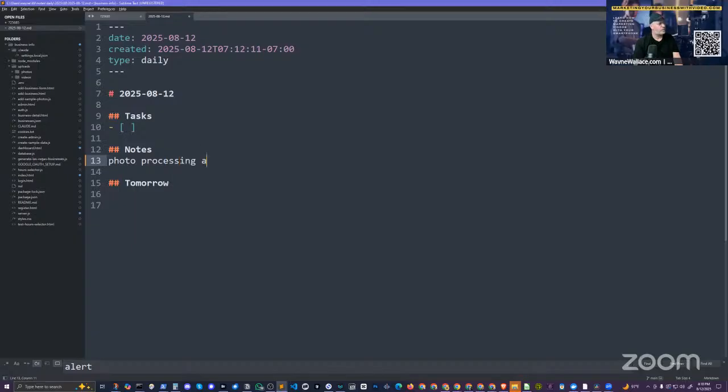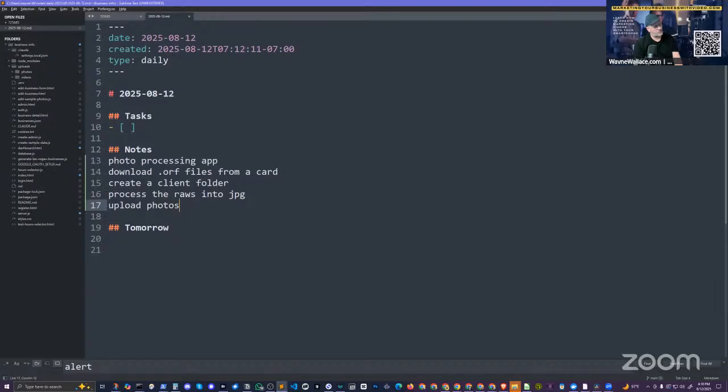photo processing app. And that photo processing app will download .orf files from a card, and then it will create a client folder, and then it will process the RAWs into JPEG, and then upload photos to Google Photos.